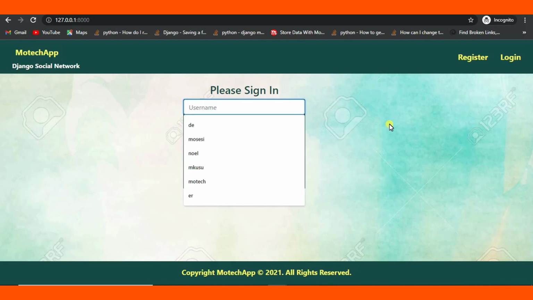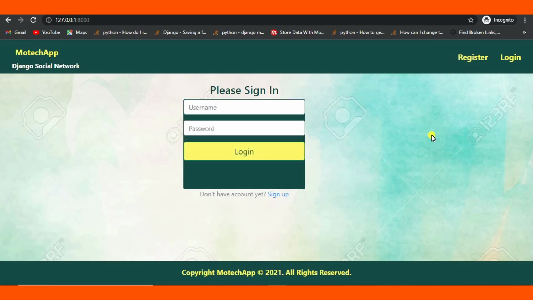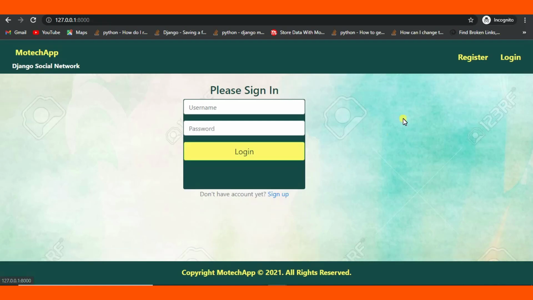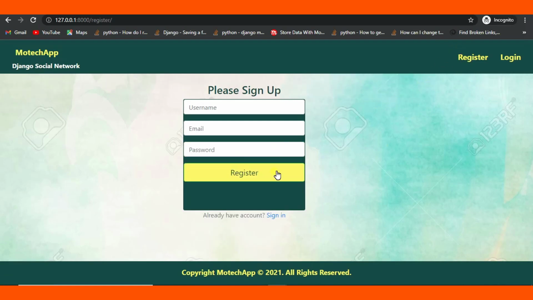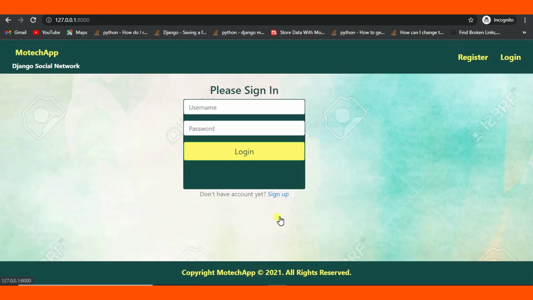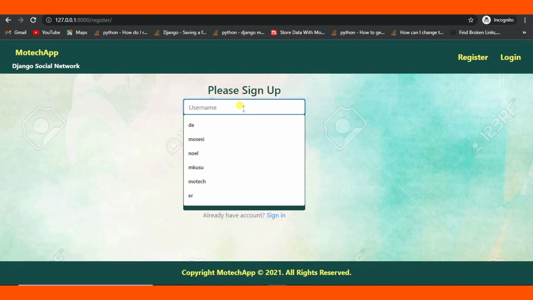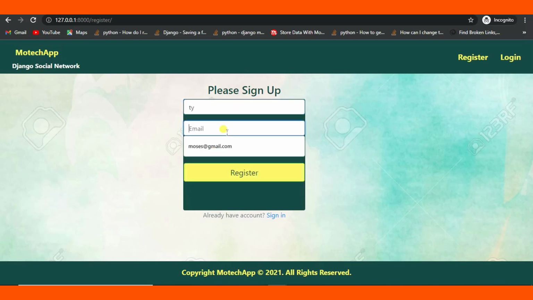So here, let me click register. To register in the Motec app, you can click register, or you can click register on the nav bar, or you can click register below the sign in form, right? So here I can put a name, maybe Thai.